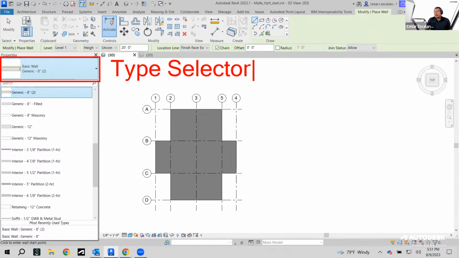In projects that are big and complex, this list of types is very long, and sometimes it follows naming conventions that are specific to a company.